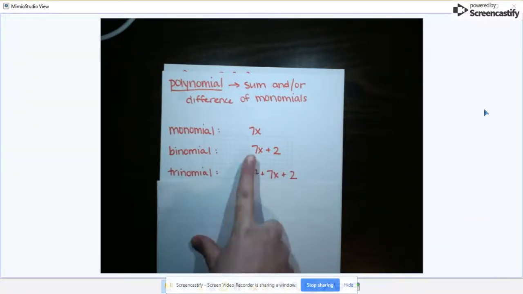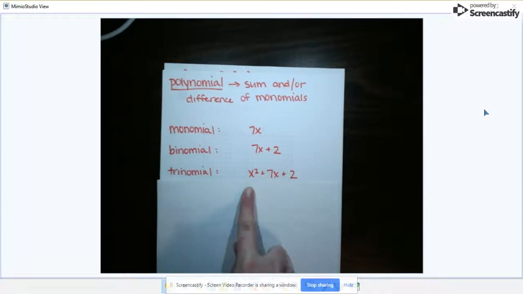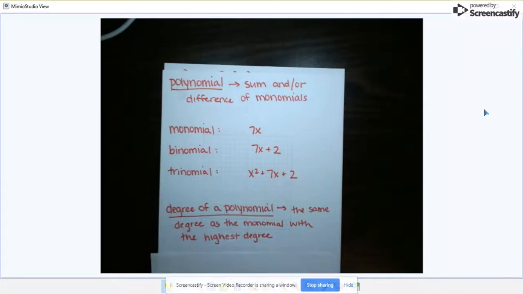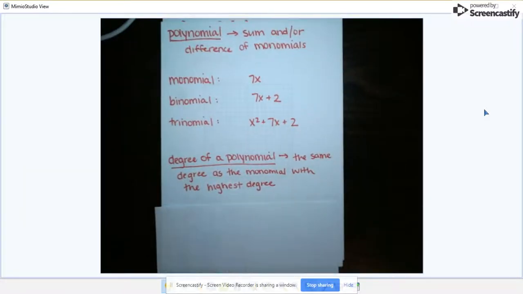Now, all of these are different types of polynomials. We could have more than just 3 terms, but notice that all of these are the sum, or I could have made them minus signs, of individual monomials. Okay, so that's what polynomials look like. We're also going to look at the degree of a polynomial. So this is a little different than the degree of a monomial. We're going to find the degree of every single one of our monomials, and then the degree of the entire polynomial will be the highest degree of your individual monomials.